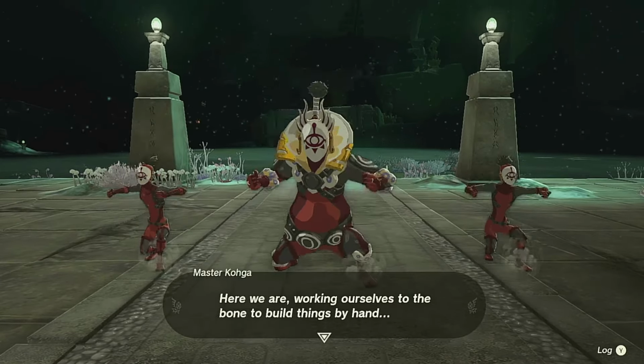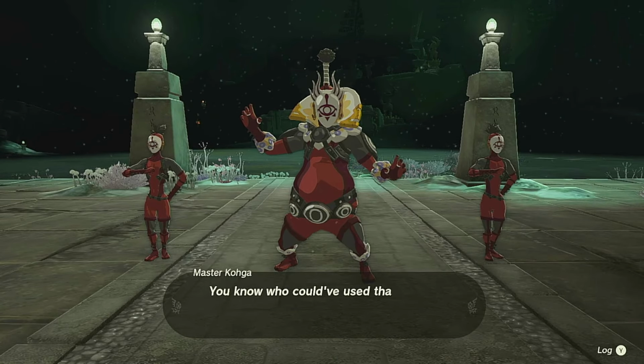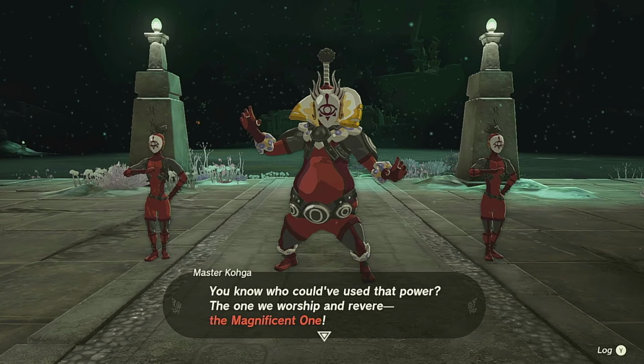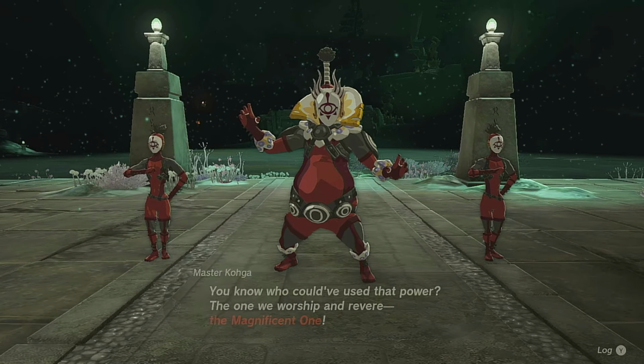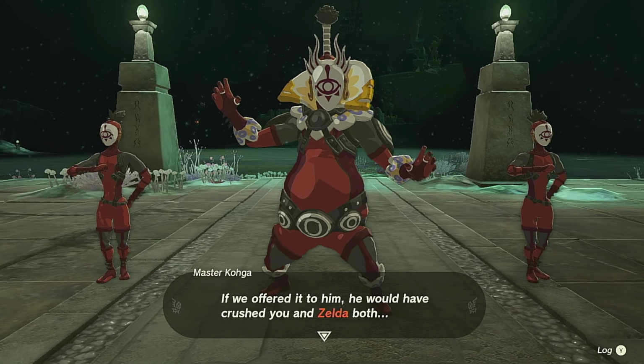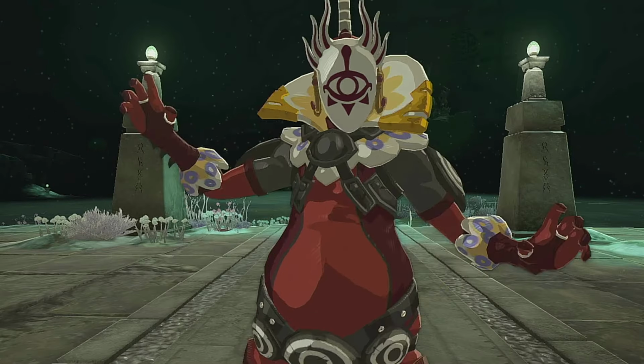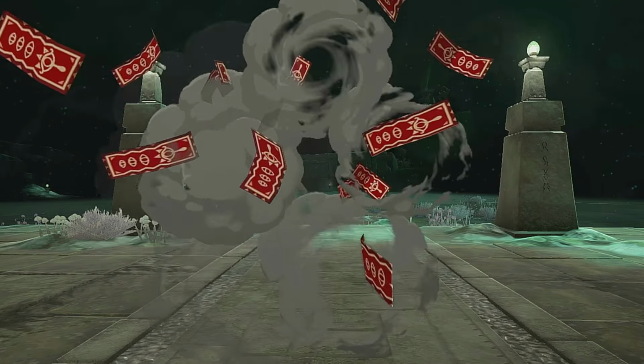Here we are working ourselves to the bone to build things by hand. And you could just whip them up in an instant? That's not fair. No, we could have used that power. The one to worship and revere, the magnificent one. It was unfit for what we offered it to him. He would have been able to crush you and Zelda both. But you just walked right up and snatched it away. Now I'm gonna snatch it back.